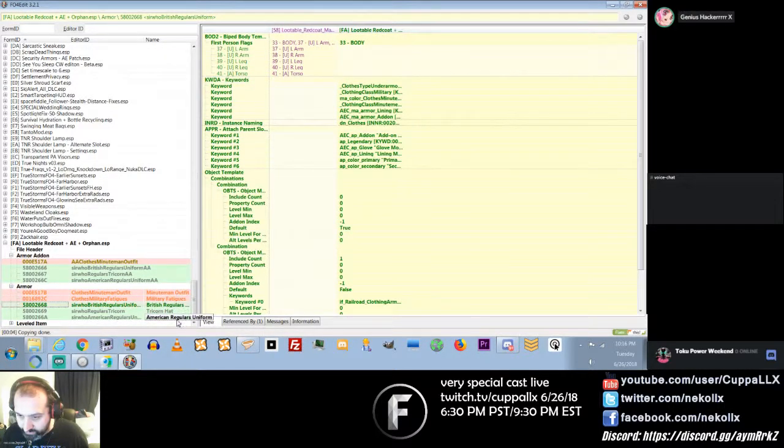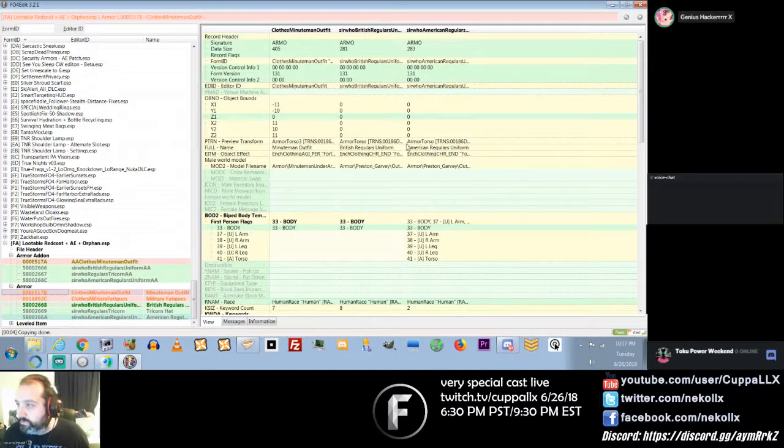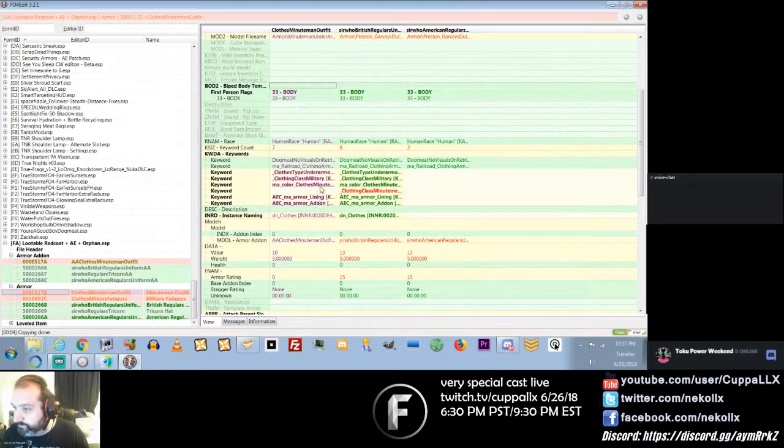So we'll take the British regulars and we'll make these all basically have the same stats. Copy to selected records. Copy to selected records. Copy to selected records. Delete.